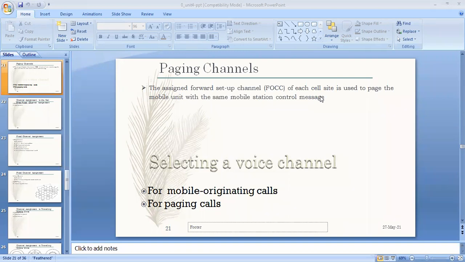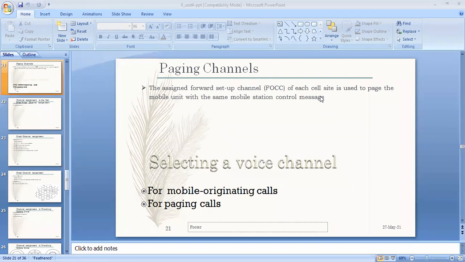So to establish a communication with the mobile unit, we are using the forward setup channel with the mobile station control message. That's it.